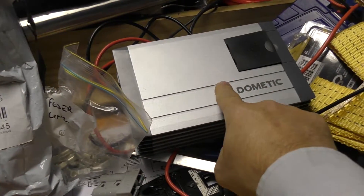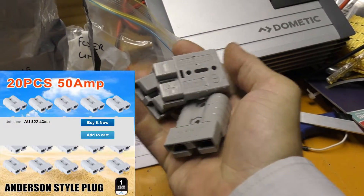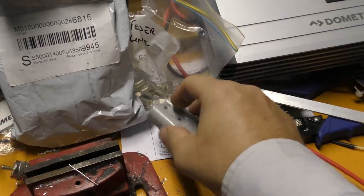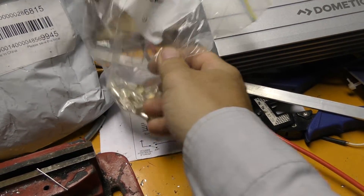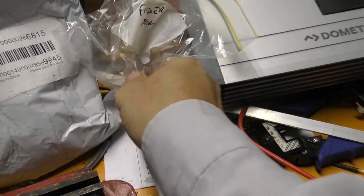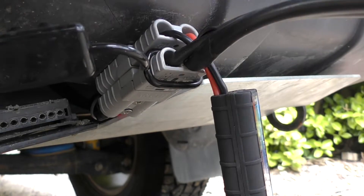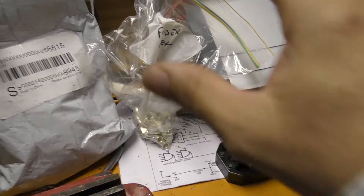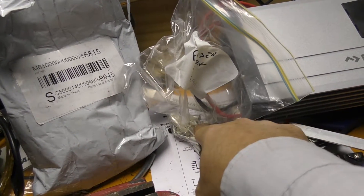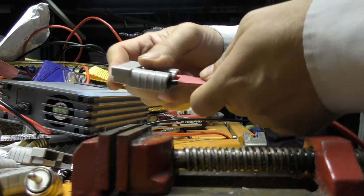Out in the shed, we're going to take our little inverter and stick an Anderson plug on the end. Keep in mind these are cheapies — I paid about $20 for around 20 of them. I've seen lots of feedback online saying never to touch the cheap ones and only buy genuine Anderson Power Poles, but I can tell you I've used these on plenty of projects: solar panels, caravans, cars, internal power supplies, amateur radio work — and I'm yet to have an issue. It's always handy to have some of these around the shed.